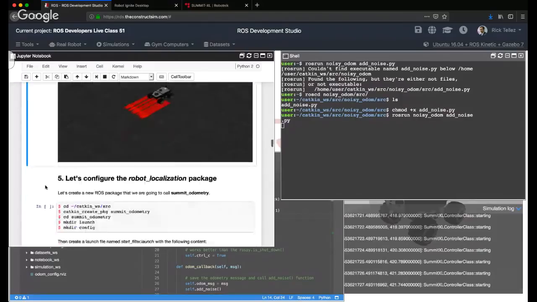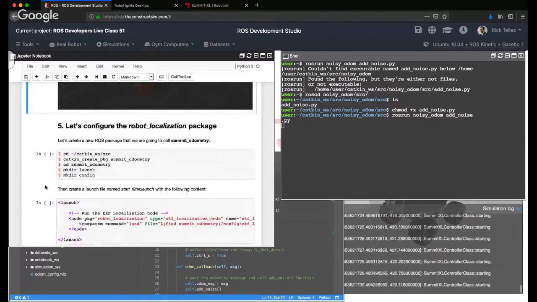Let's continue then. So now let's make the robot localization code work. The good thing is that robot localization is already working. The only thing that we need to do is to configure it properly for our robot. Here we are going to see an example for this Summit, but the same steps apply to your robot. It's very simple. You just need to change the names of the topics, the type of sensor, those things. For that, in any case, we need to create a launch file, and then we are going to put it inside a package. We are going to do it properly.